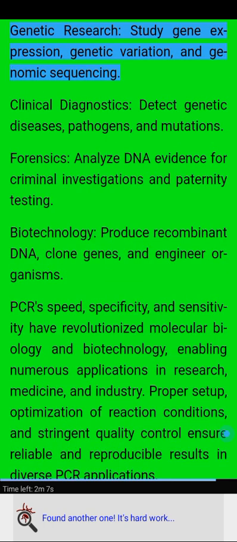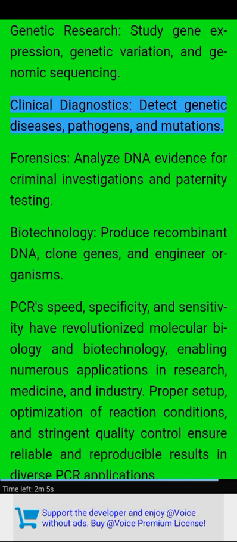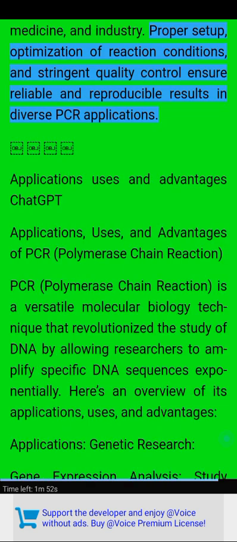Applications. Genetic research. Study gene expression, genetic variation, and genomic sequencing. Clinical diagnostics. Detect genetic diseases, pathogens, and mutations. Forensics. Analyze DNA evidence for criminal investigations and paternity testing. Biotechnology. Produce recombinant DNA, clone genes, and engineer organisms. PCR's speed, specificity, and sensitivity have revolutionized molecular biology and biotechnology, enabling numerous applications in research, medicine, and industry. Proper setup, optimization of reaction conditions, and stringent quality control ensure reliable and reproducible results in diverse PCR applications.